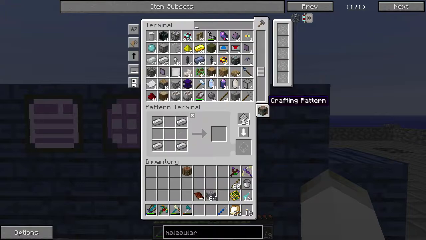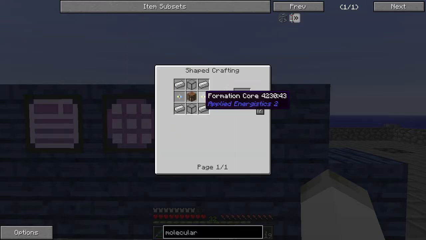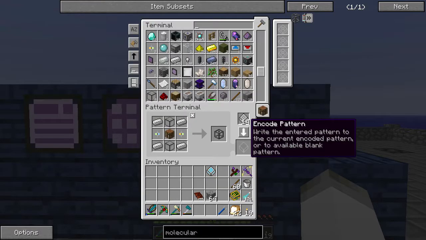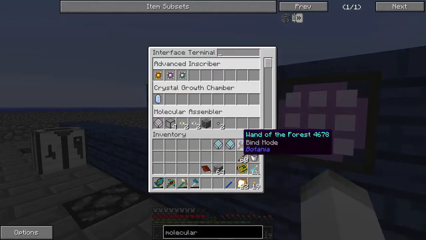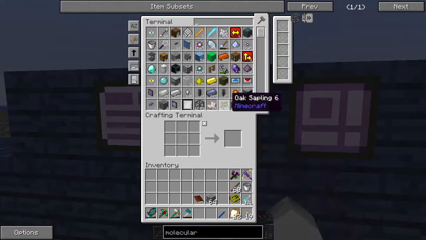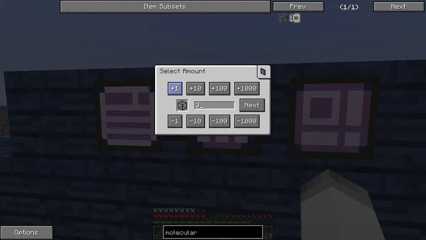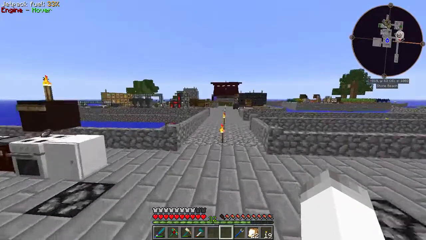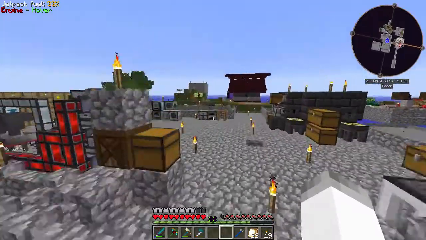And then we tell it to, I'll just make this myself. There we go. So there's a molecular assembler. So we put these 2 things in there, and now I can tell it to craft, let's make 3 more. We need more glass. That's fine. Let's go grab some more glass.